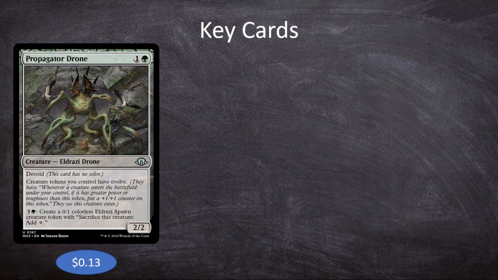Propagator Drone is 1 and a green for a 2/2 Eldrazi Drone. It is, again, devoid, so it has no color. And creature tokens you control have evolve. So whenever a creature enters the battlefield, if it has a greater power or toughness than the token, you put a +1/+1 counter on the token. And then it can also pay 3 and a green to create a 0/1 Eldrazi Spawn token.